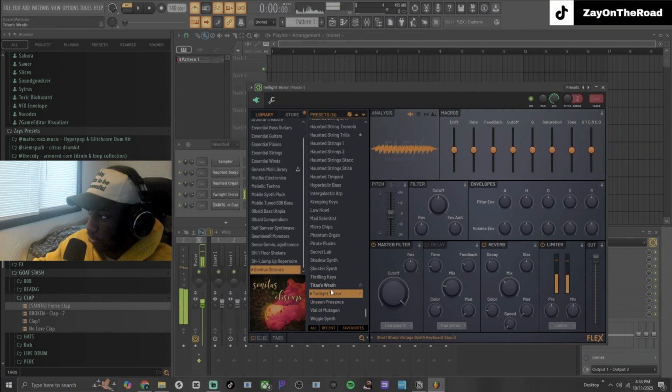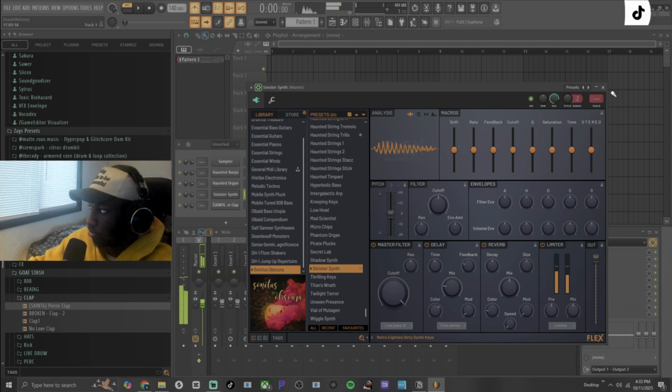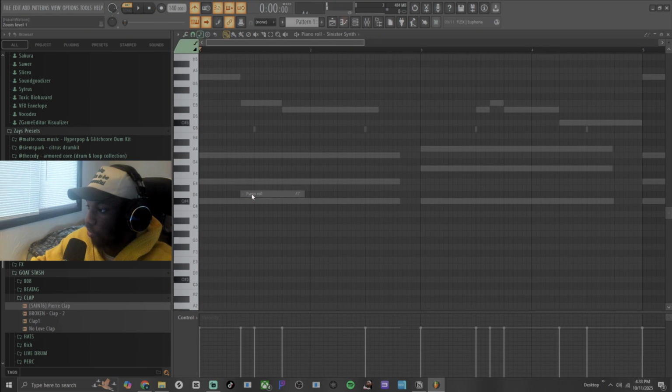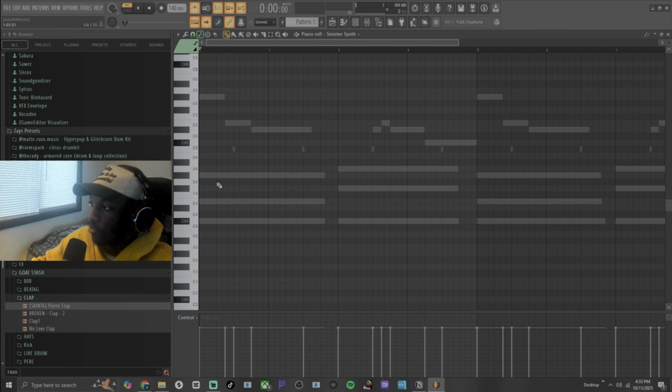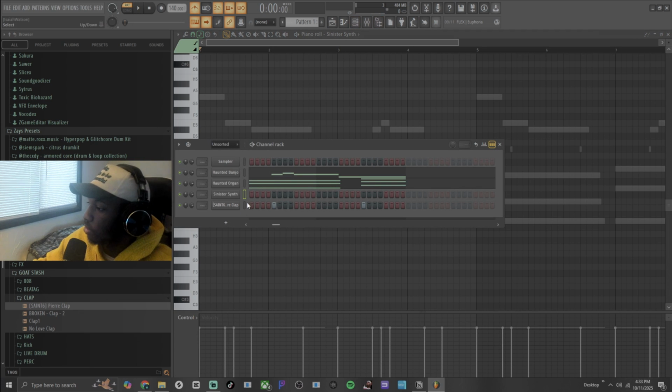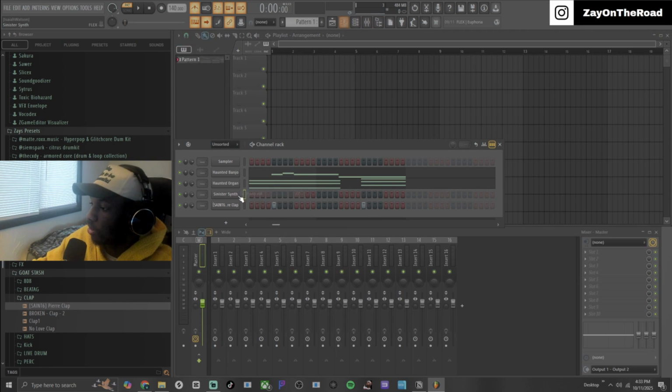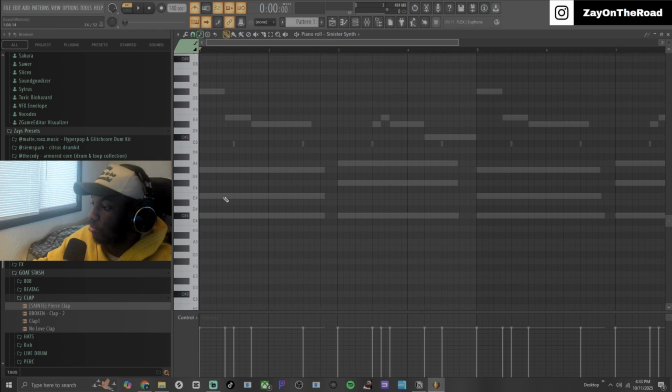Well, we finna add a counter, because I feel like that's what it needs. Just add what you feel like it needs. And if you add everything you feel like it needs and it's still not hitting, it's okay. Go and make another one. That's what you're here for, to make beats. You gotta keep doing it, even when you make bullshit.